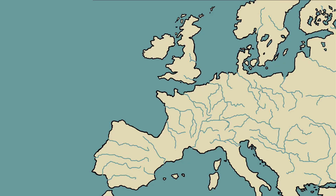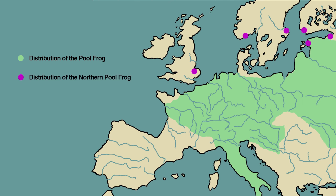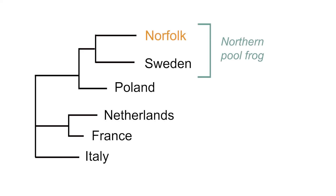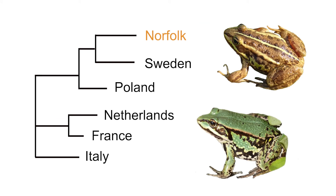The pool frog is more widely spread across the European continent. The ones we have in the UK and Sweden are the northern clade pool frogs — they're at the northernmost reach of their range. They are evolutionarily distinct from those on the continent, which is why we are trying to preserve them as almost a separate subspecies, because they are unique to us.